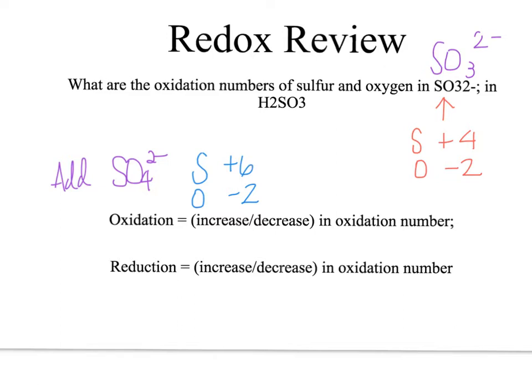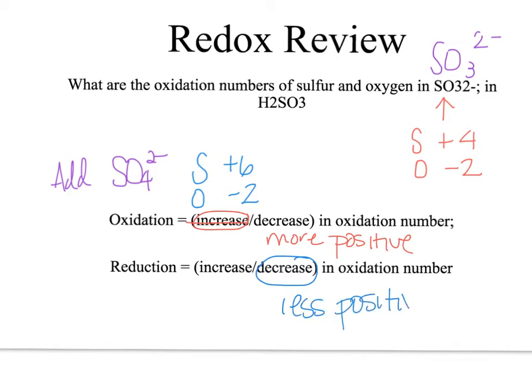Okay, so next question is, in oxidation, what happens to the oxidation number? And of course we say that when we have oxidation, we increase the oxidation number. We also said becomes more positive, so that's the way we remembered it. And then for a reduction, we said that there is a decrease in the number, or we said it became less positive. So make sure you practice that a little bit so you can kind of understand that, because you will have to identify on the test what's being oxidized and what's being reduced.